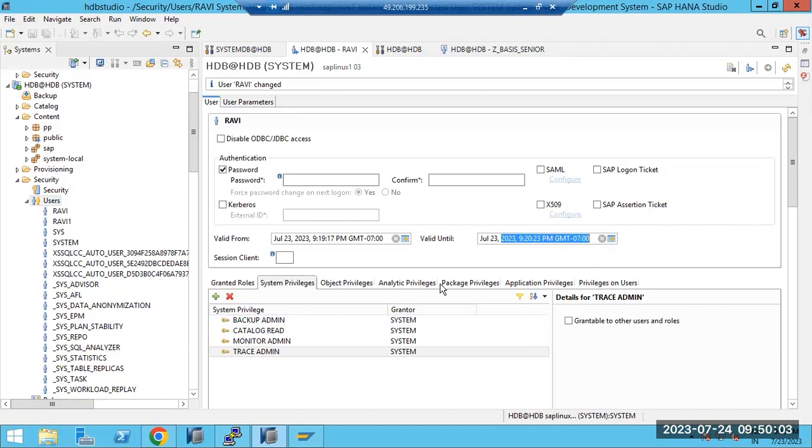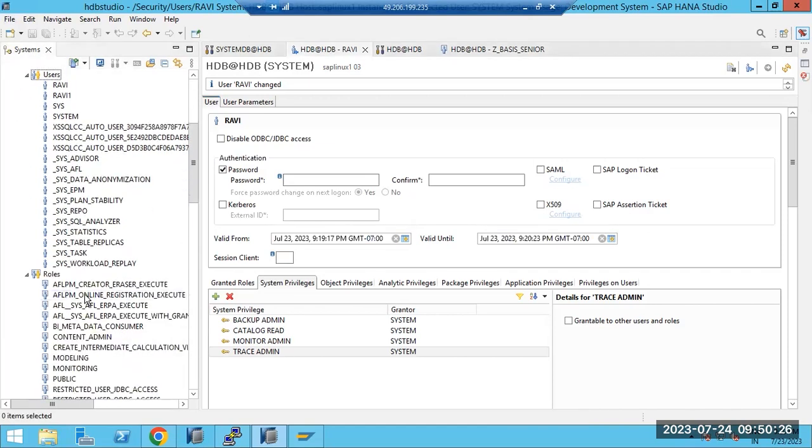Can we manually lock the user? Yes, manually you have the option. See here, deactivate the user. Is there an option to lock multiple users at one time? Here there is no option for locking multiple users at one time at the database level.